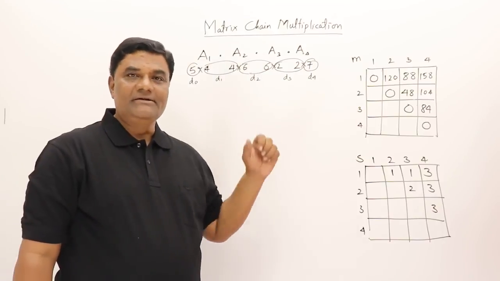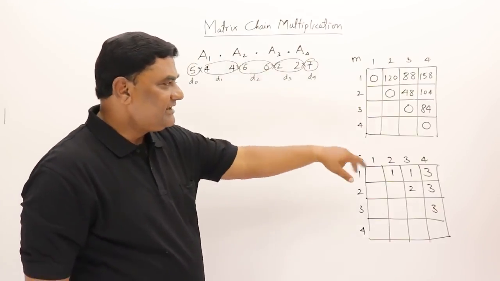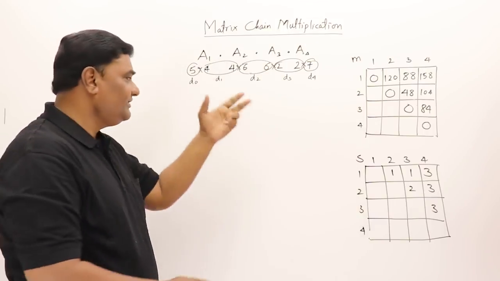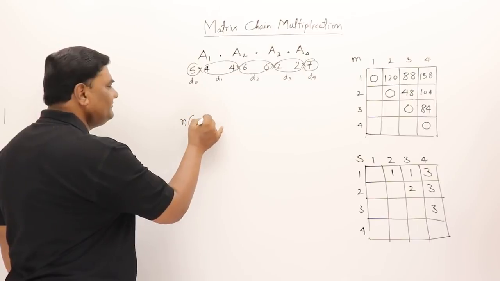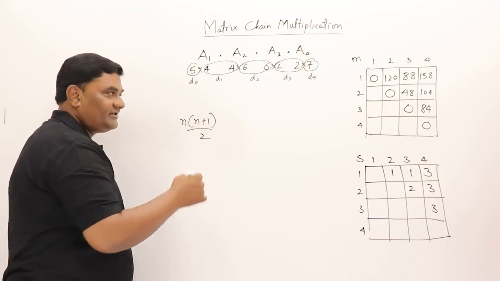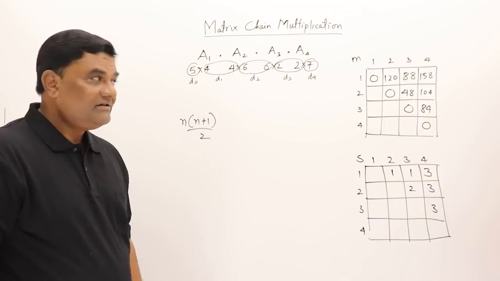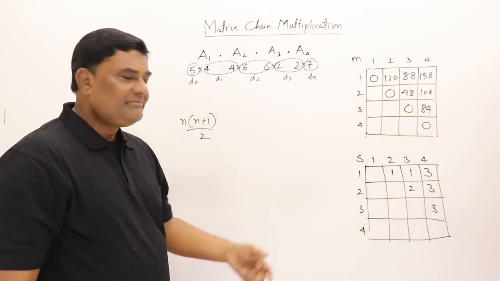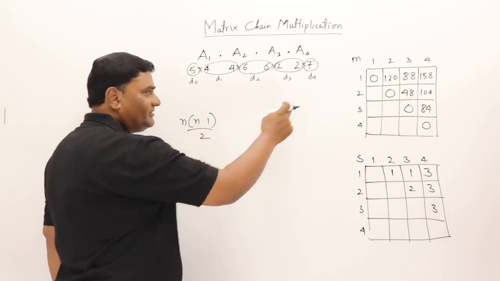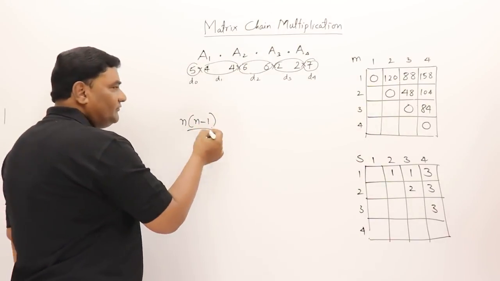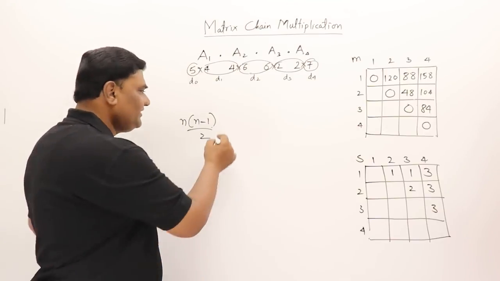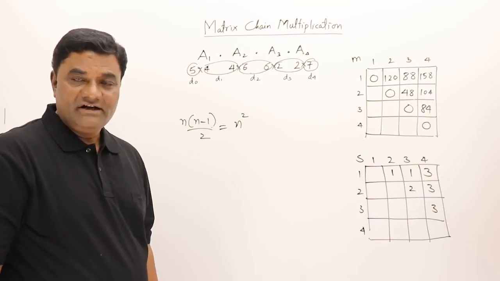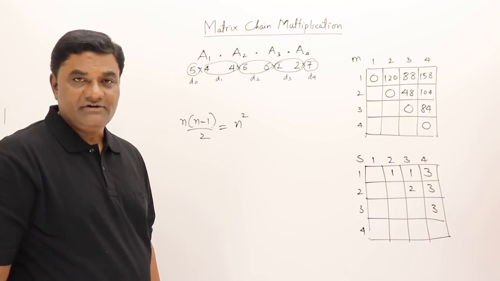Now let us check what is the time complexity. So actually we are preparing a table, but we are not preparing the entire table, we are preparing half of the table. So you can say n into n plus 1 by 2 number of elements we are generating, right? See, this is 1, then 2, then 3, and so on. So n into n plus 1 or n minus 1 also you can say, because this diagonal is all 0. So whether you want to consider it or not, anyway this is going to be n square. Approximately n square, right? If you want to write notation, it's n square.